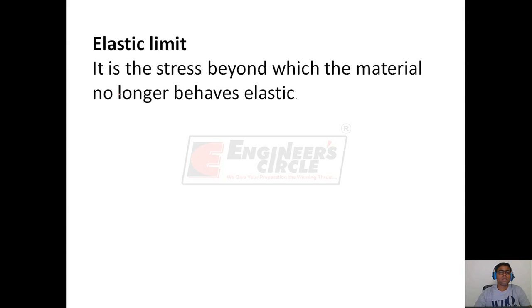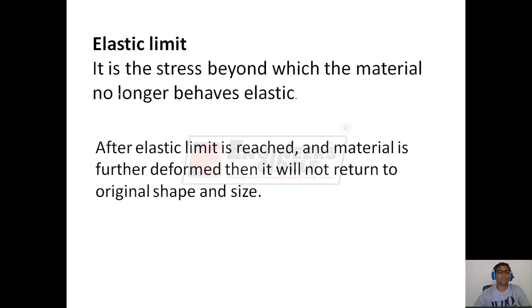Now elastic limit is the stress beyond which the material no longer behaves elastically. After the elastic limit is reached and the material is further deformed, then it will not return to its original shape and size. That is, after the elastic limit is crossed, it is said that the material has entered the plastic region. But we will limit our study in strength of materials to the elastic limit only.